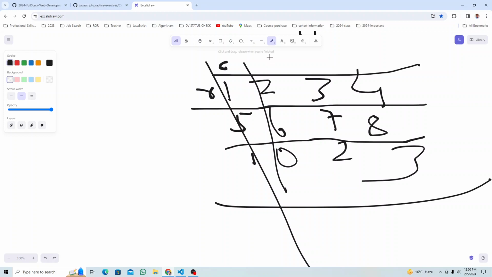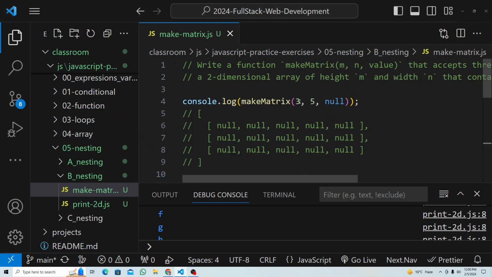So we can call it m into n, right? How many rows and how many columns, okay? m into n matrix means, let's say this will be row and column.